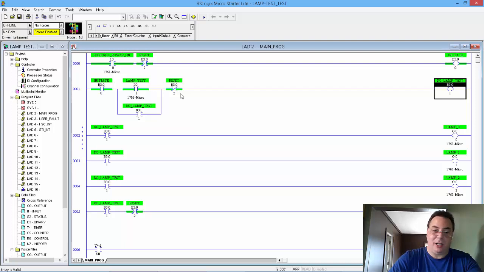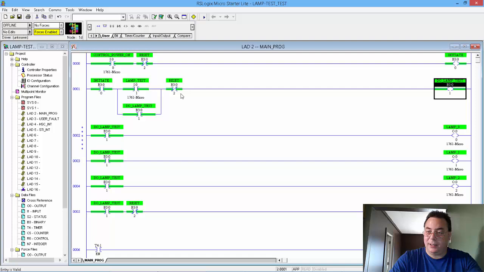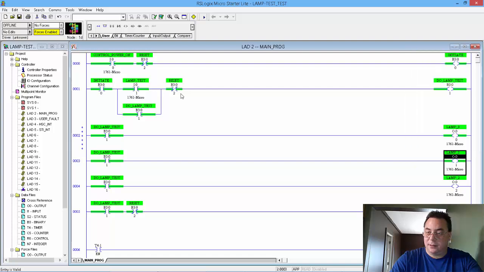It's going to latch, and it's going to start this timer, and it's going to keep those lamps on for 7 seconds before the reset occurs, which you can see I have a close contact for reset here, and a reset on the actual timer circuit itself. Okay, so we're going to go ahead and toggle that on, and now you can see all our 3 lamps would be on.